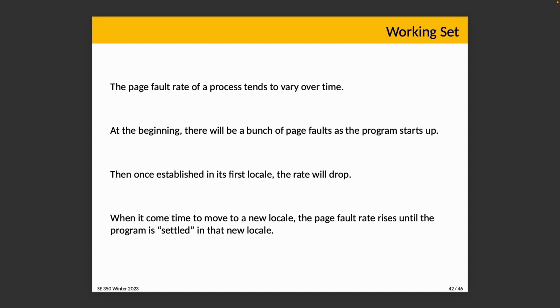This is like with the compiler. If the first step of the compilation process is reading and parsing, there'll be a bunch of page faults associated with that, and then the reading and parsing can take place without quite so many page faults until we're ready to go on to, say, analysis. And then at that point, the number of page faults increases again, and it will eventually settle down before we go on to the next part. The next part is code generation, and again, there'll be a bunch of page faults associated with that when we get started. It's pretty common for a lot of processes to follow that kind of pattern.